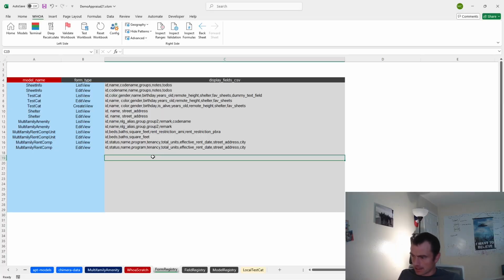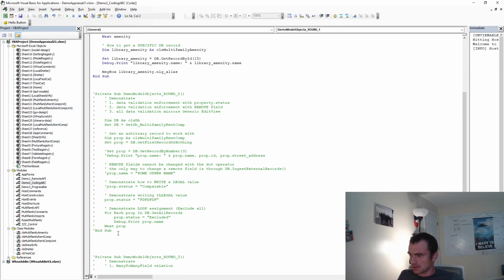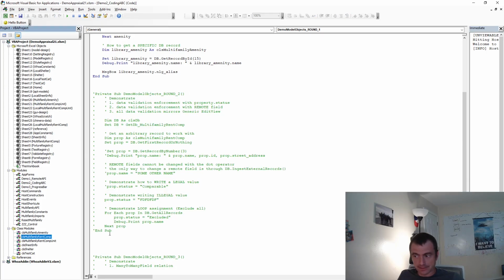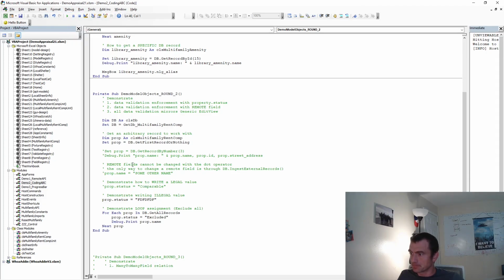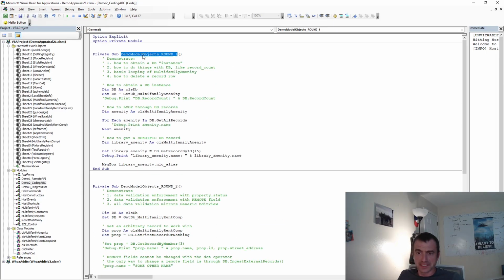Okay, let's mess around with the code again. I'm going to go to this coding ABC module. Now that we've migrated and we have this class multifamily rent comp down here, I can uncomment this function and it will not cause any sort of compile errors. All right, so this function is very similar to the one we did with amenities.